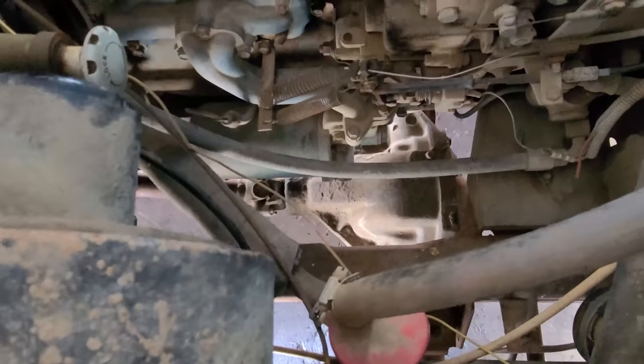Got this little fuel line off that was leaking. Sure enough, there is a hole in it. From that cable that it was zip tied to, just wobbled a hole right through her. Let's not do that again. We'll definitely put a zip tie on it though, just because. There we go. Well, we'll fire it back up and see if we got anything else going on. Oh yeah, I do have to fix that vacuum line super quick.